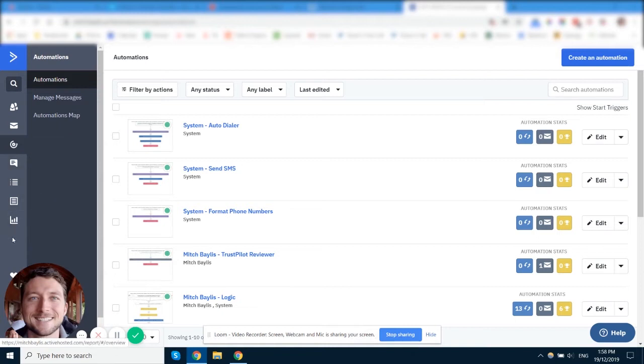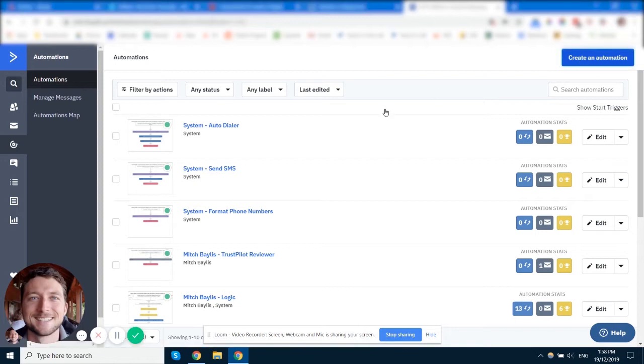So what we're going to be looking at today is focusing on the automations, because that's really the heart of what ActiveCampaign does. Everything else in here really supports the automations. That's really what you're paying for with ActiveCampaign, this automation builder. And if you're not using the automations, then you're better off just not using ActiveCampaign, in my opinion, because you'd just be paying more money than you need to. You could use MailChimp or something cheaper. So contacts, campaigns, automations, conversations, lists, forms, reports, they all really rely on the automations. That's the main heart of ActiveCampaign.